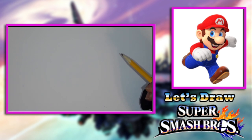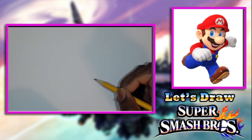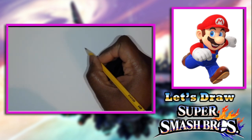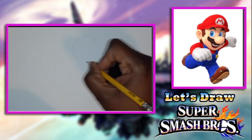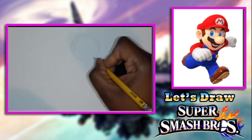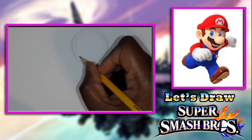As always, I like to feel out the page and start at the dead center. Mainly, I like to start with the head, obviously. The most fun part of drawing is the face. And how I normally do it is I start with a very light circle. Now, I don't apply any pressure onto the paper. I may do it a little bit darker so you can see a little bit better. I'm going to zoom in a little bit.